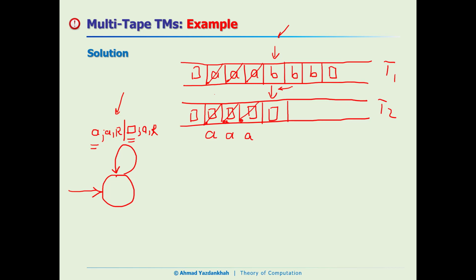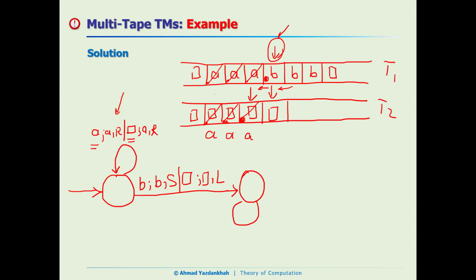So in one transition, I try to make some adjustment. If it is B, don't change it, but stay. On tape number 2, it is blank, yes. Don't change it, go to the left. So what is the goal here? I keep this as it is, but I want to move this to point to the A. Because in this case, I can match this B with this A. I can do that in a loop.